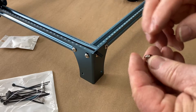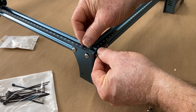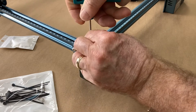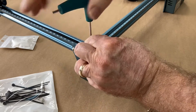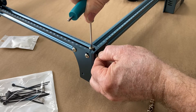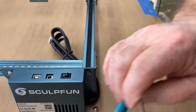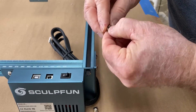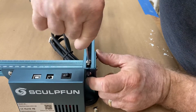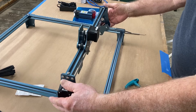Securing the belts is very simple — probably the most simple technique I have ever seen on a laser. It has a little T-nut with a screw. The T-nut just literally drops into the slot, pushes down on the belt, and when you tighten it, it tightens the belt. Do this on one end so it's nice and tight with just a little bit of extra belt hanging out. Once you do that on both sides, move to the back. You can see where I'm just dropping the T-nut right down on top of the belt, then push down with a little pressure and tighten it.